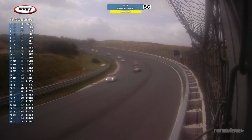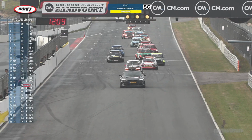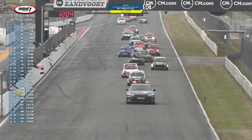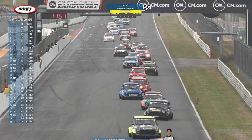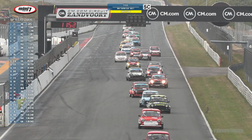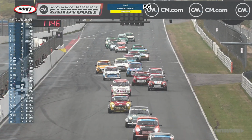There's the reprofiled final corner here at Zandvoort, Arie Luijendijk, that banked section of it. But the reason that we are still under full course caution is because Stephen Hopper's car has not as yet been moved out of harm's way. And equally, our hard-working marshals here are still in the process of sweeping up the debris from the track and making sure that the coolant or whatever it was that was deposited by his stricken car is dealt with as well. So you can see them all just busy weaving around. They want to get on with it, but equally as much they'll know full well that until it's safe to go racing, there's not a lot they can do.